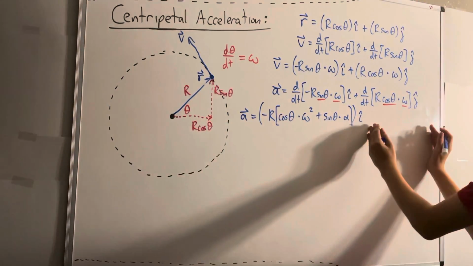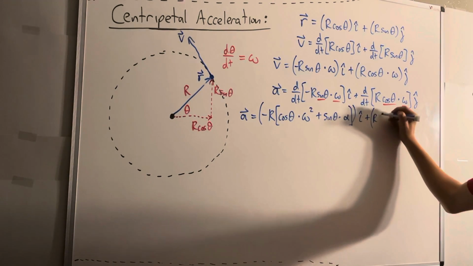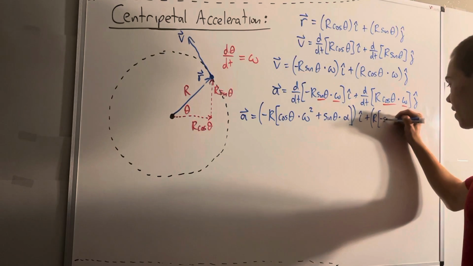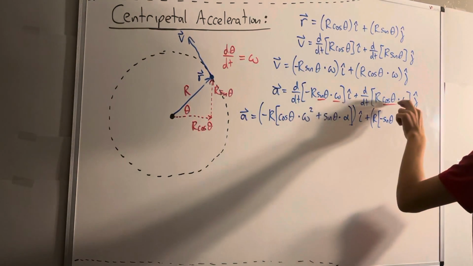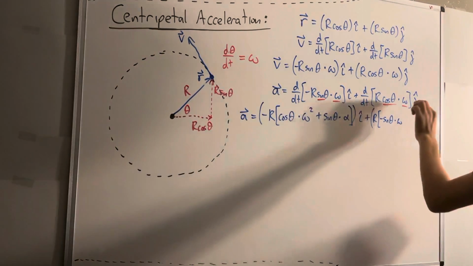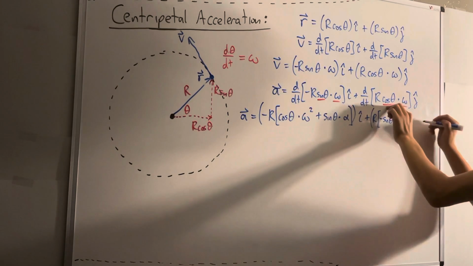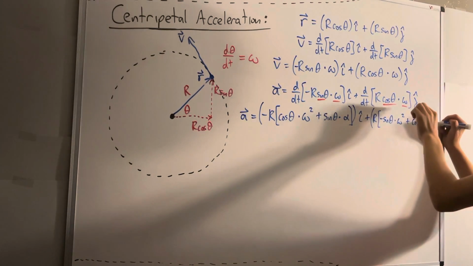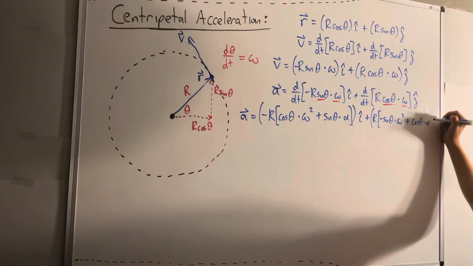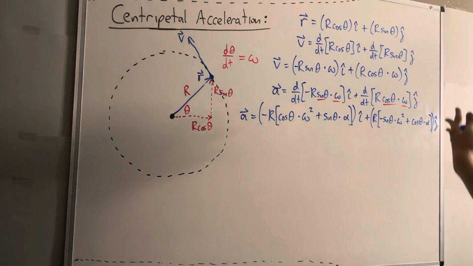And I don't think we're going to have enough room for our y component, but we're going to see. So for our y component, basically our constant is r, and then we're applying the product rule for these two. The derivative of cosine theta, we know, is just negative sine theta, and then we of course multiply by the derivative of theta with respect to time, which is just omega, so we get omega squared. And then we add that to no derivative, derivative. So we get cosine theta times the derivative of omega with respect to time, which is just the angular acceleration, so we get alpha. So really, then we have a j. That's pretty much what we get from this.